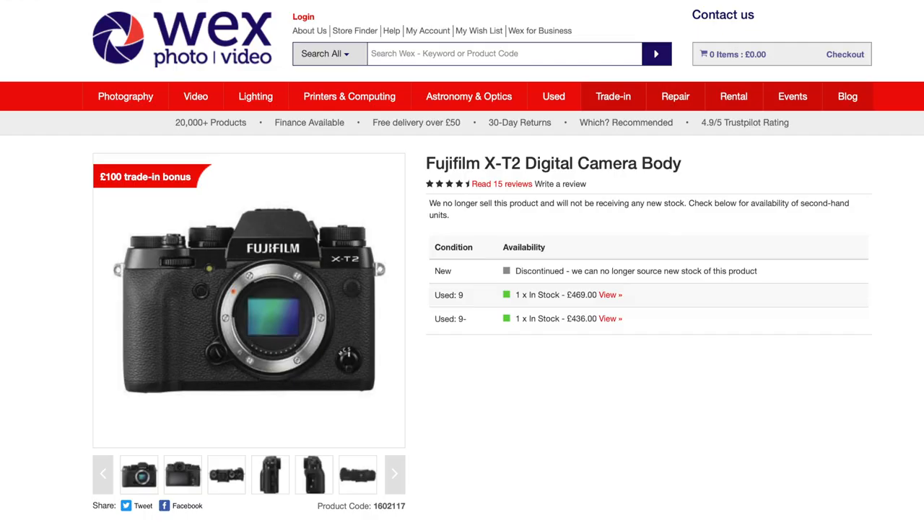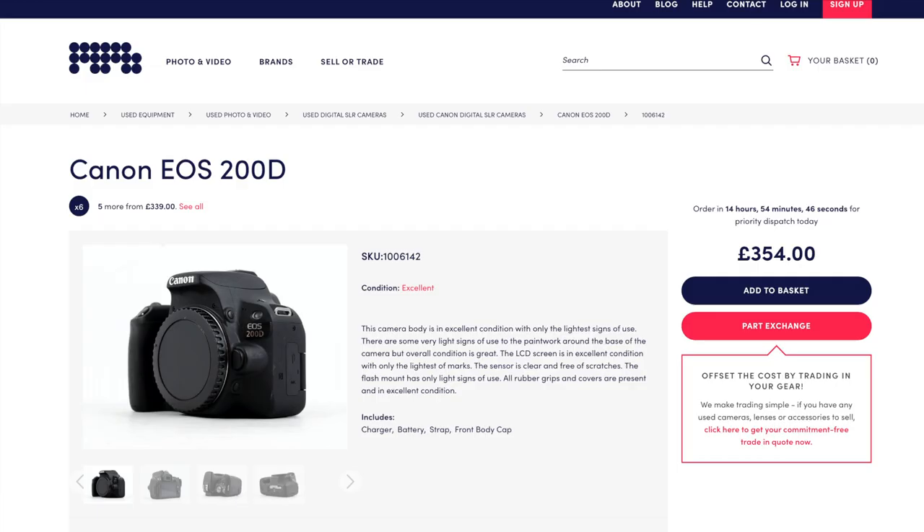Finally, if you plan to use your camera to do work in progress shots or videos, a flip-out screen is really useful, though not essential. So bearing all that in mind, set down your needs and work out your budget, do a bit of online research and pick a couple of options. If possible, go to a reputable specialist camera shop to look at them and handle them in person, ask the staff there for a bit of advice — they're usually very knowledgeable — and buy second-hand. Personally, if I was looking for a great budget camera to get started with right now for under £500, I'd go for a Fujifilm X-T2. That camera is well-specced and great value, but as I said, I'm biased. A slightly cheaper alternative would be a Canon 200D.